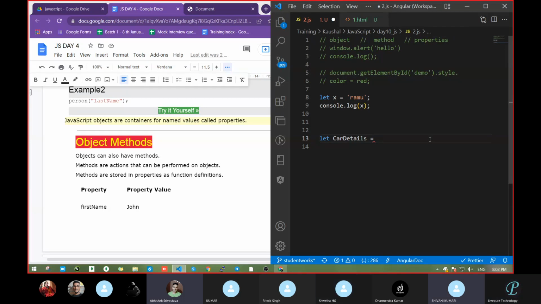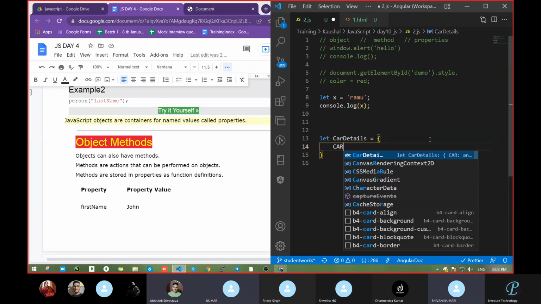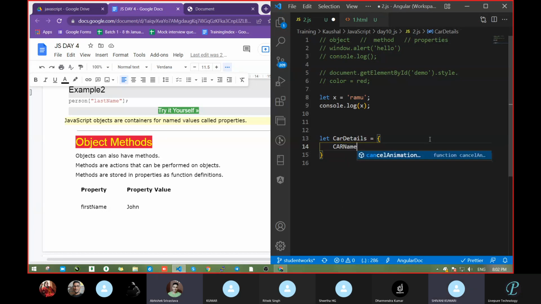Curly braces, and after this, what will we pass? Car details: car name, car model, car color. Car name equal to BMW, Alto, Nano, Maruti, Bugatti, Suzuki.